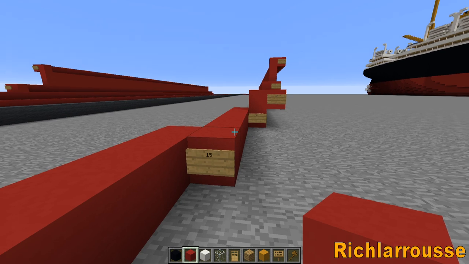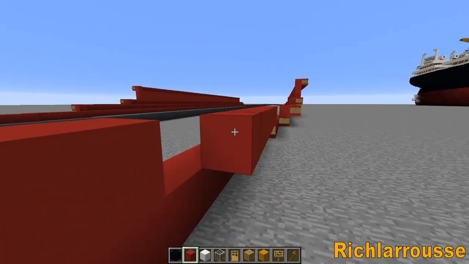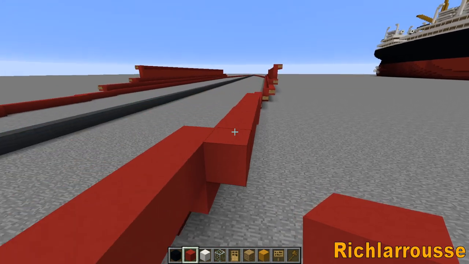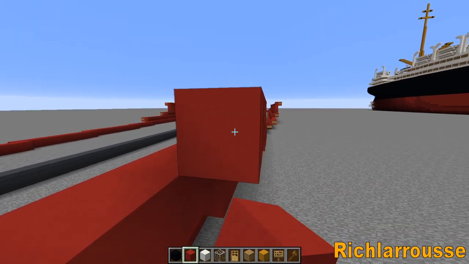So for 15 in red, we want forward 11. So 1, 2, 3, 4, 5, 6, 7, 8, 9, 10, 11. And then 9, 1, 2, 3, 4, 5, 6, 7, 8, 9. And then 2 rows of 6, 1 through 6, and again 6.